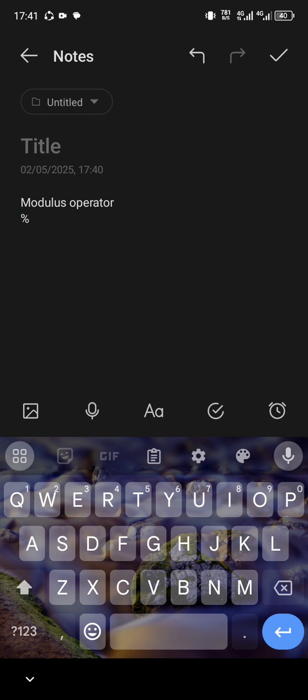What this operator does is divide a number and give us the remainder. It helps us to find a remainder. Let's assume we are dividing by 2, then it will give us either 0 or 1. That's the function of this operator. It's called a modulus operator. Alright?